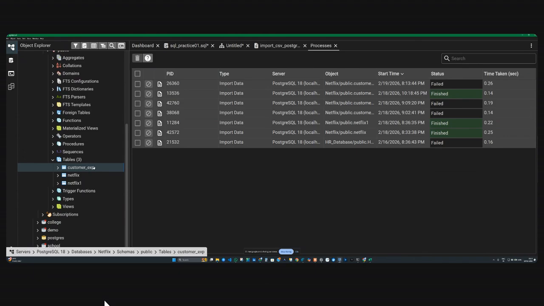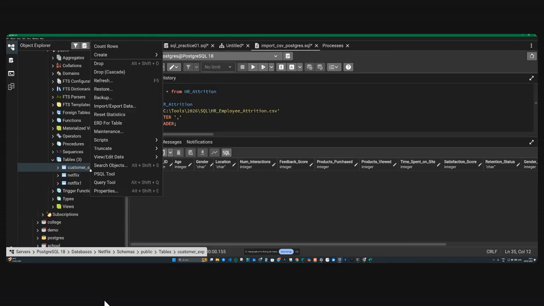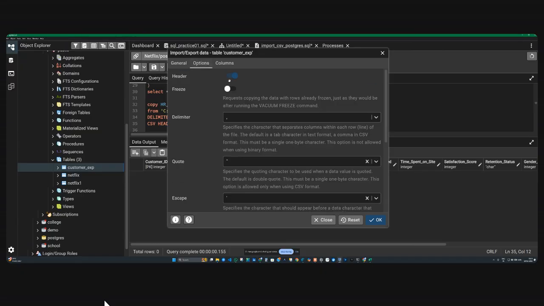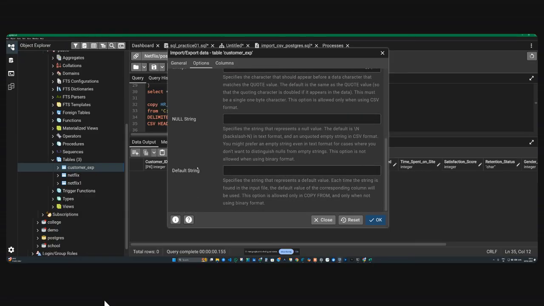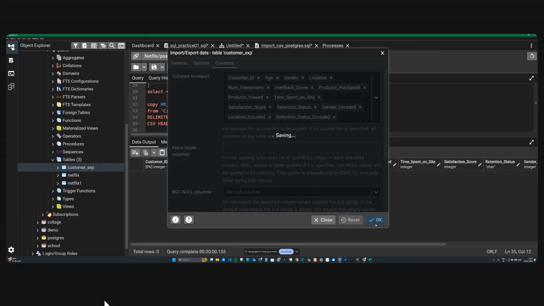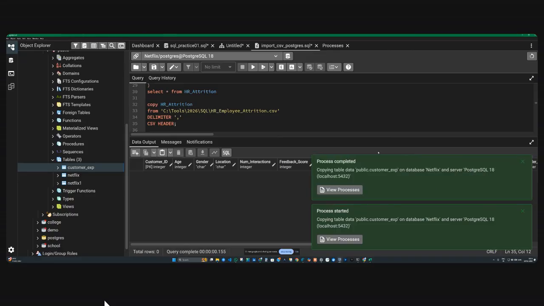Then we'll go to import/export the file, same file. Just make sure this is checked and comma is there, and the rest you don't have to do anything here. Just click OK. Now it says process completed.